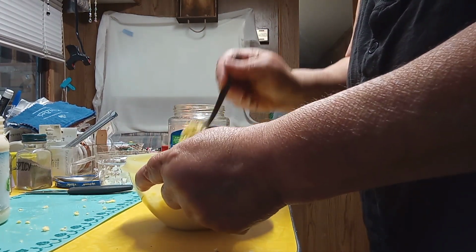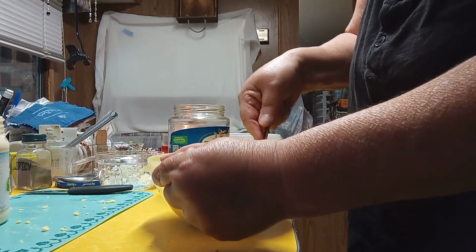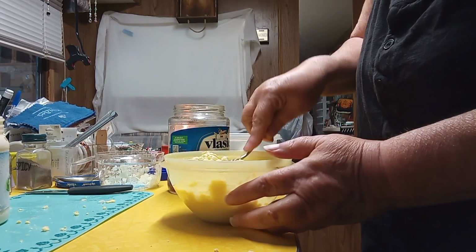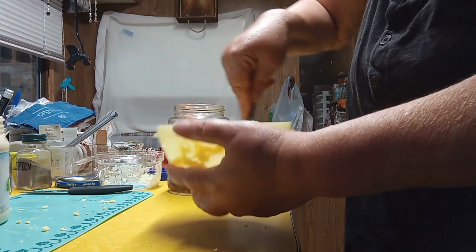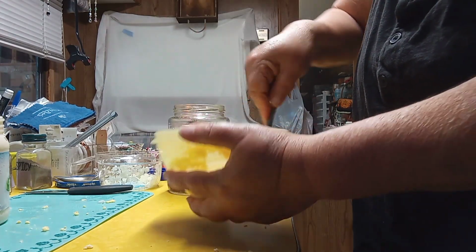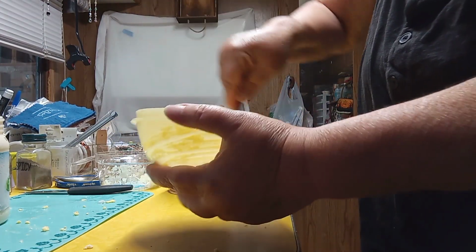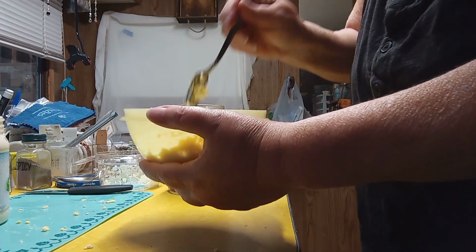And I know I need to add more mayonnaise. This is just a starting point. Because if you ever added too much mayonnaise to something, it's a disaster. Now, actually, I don't think I need to add any mayonnaise. Oops, I'm making a mess on the table. It actually looks perfect. I don't like mine too sloppy, because this will go in the refrigerator, and then when I take it out, if I need to, I'll add a little bit more.